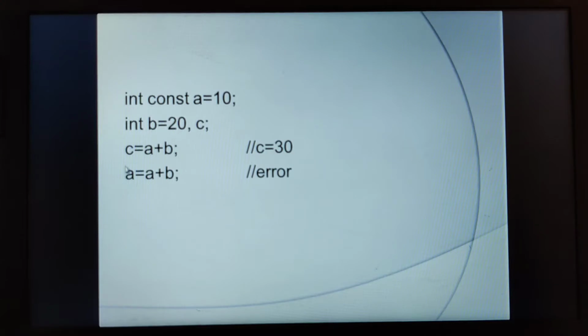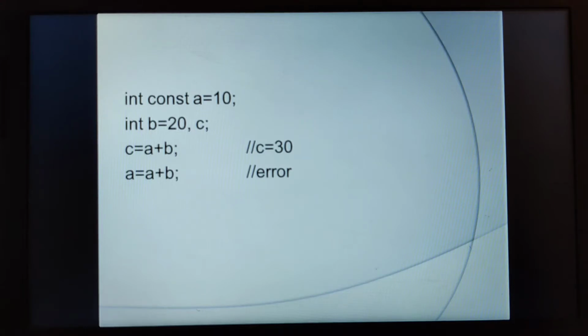Instead of a, if I had written b, is it valid or not? Yes, it's valid because you didn't make the variable b a constant. It is only a simple variable. What is a variable? A variable is nothing but a name given to a storage location in computer memory, and the value of the variable can be changed during execution time.